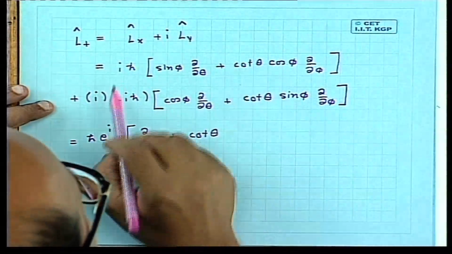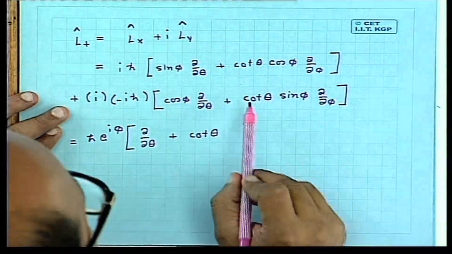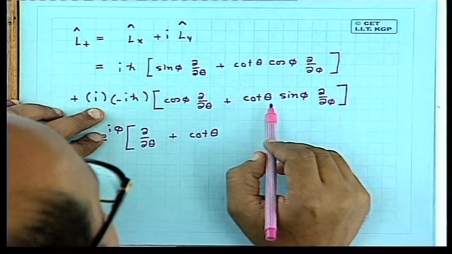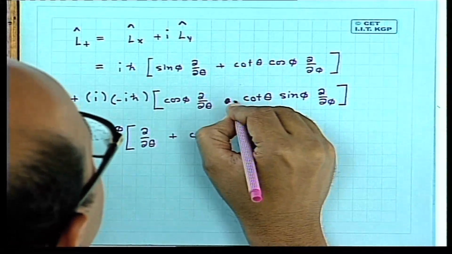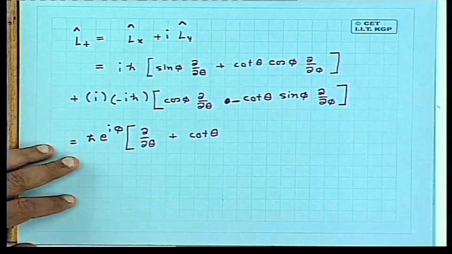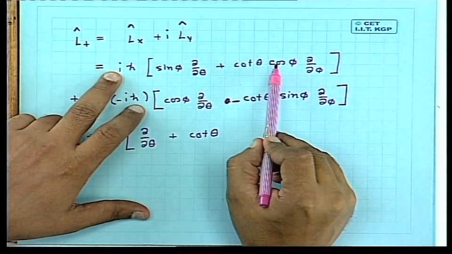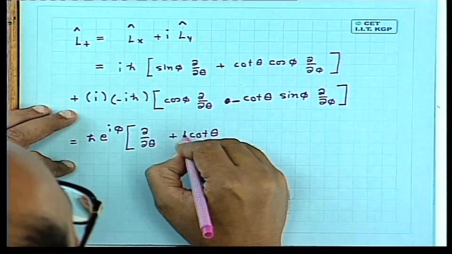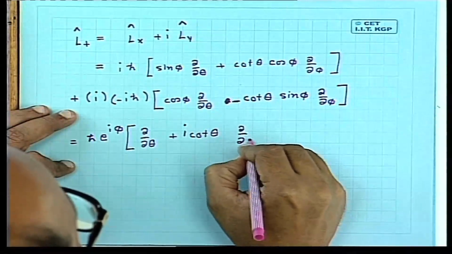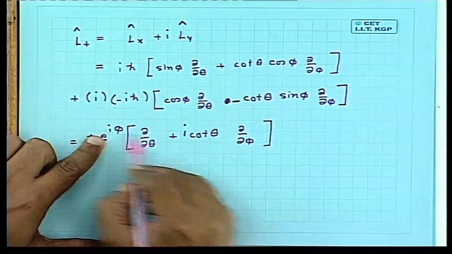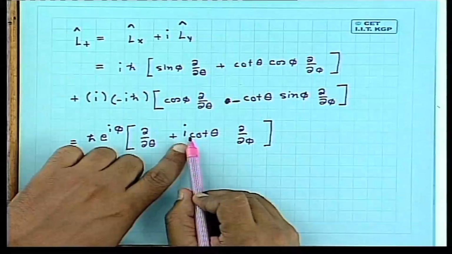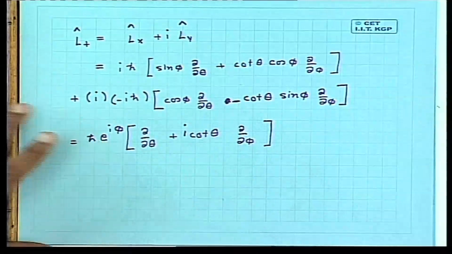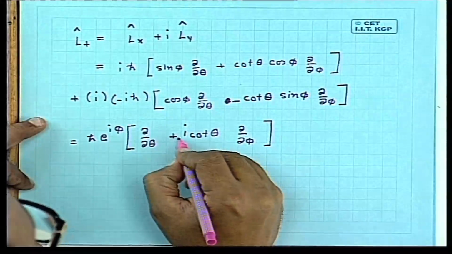Now, here we have i into cos phi, and here we have, sorry, there should be a minus sign here, not a plus sign. Ly has a minus sign over here. Okay, so this is i into cos phi, and here we have minus sin phi, which is what I get if I put an i here into del phi, because this will give me cos phi into i. The real part of this is cos phi. If I multiply it by i I will get this term, and the imaginary part is i into sin phi, which into another i will give me the minus sign. Okay, so this is L plus.